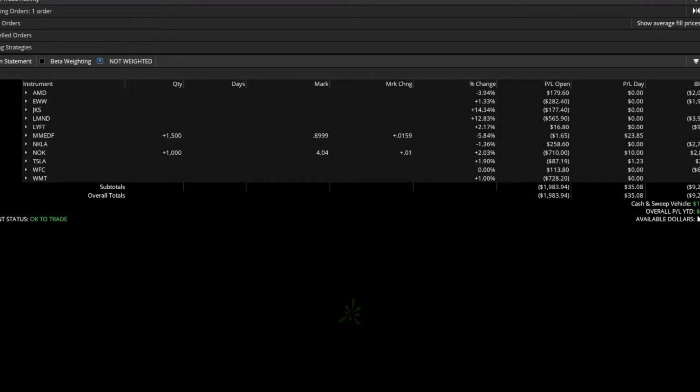A lot of these positions were just old positions that were underwater, and I either rolled them out in time or just stuck with them. A lot of it was short premium, collecting credits, and when I got the move in my favor, those positions that were underwater went green. I took them off. Simple as that. And then I didn't get all my profits back. I think I was up over $5,000 in P&L, but this is actually really good.